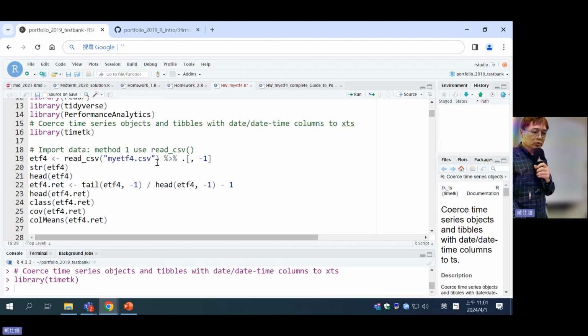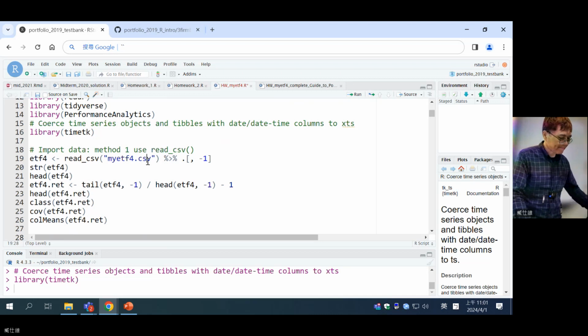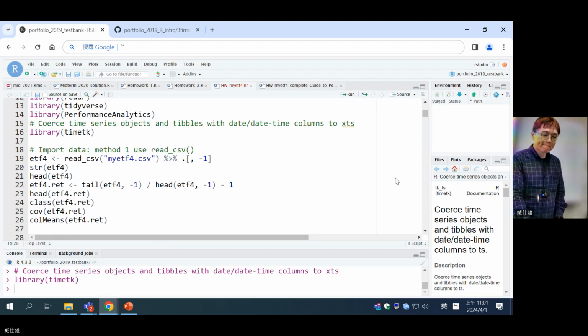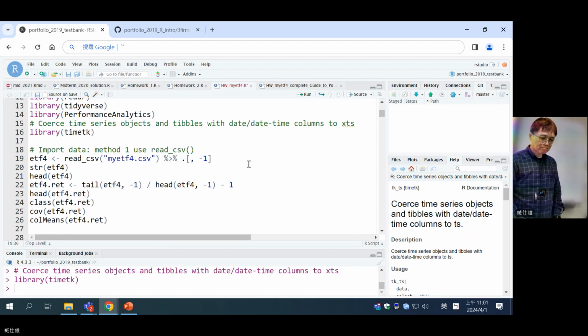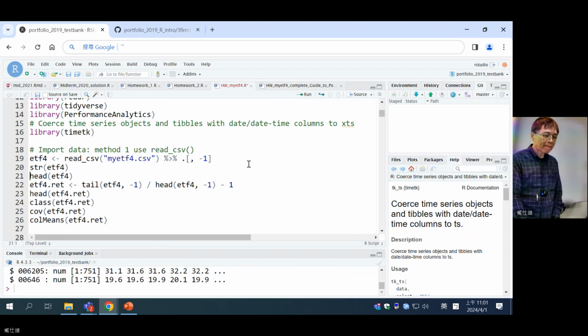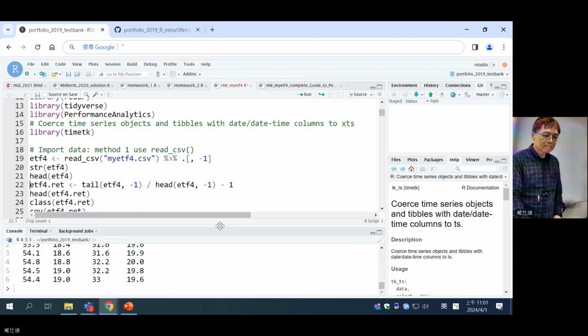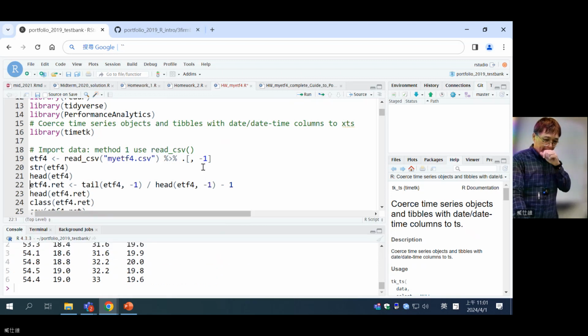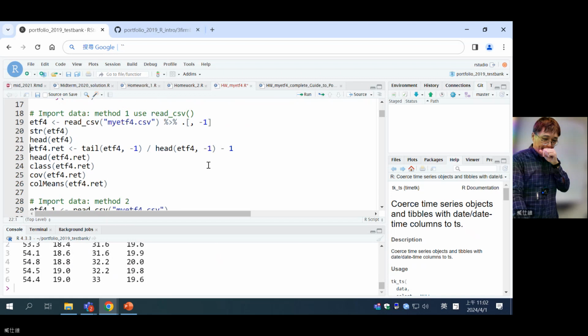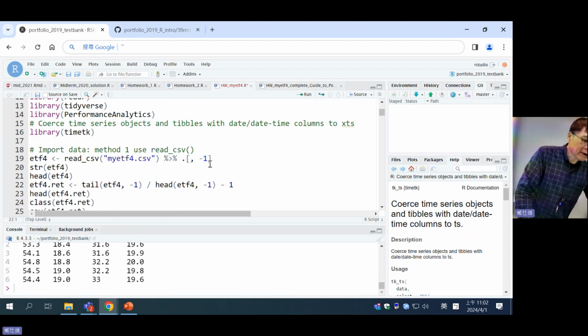So I use read_csv, and then I delete the first column.